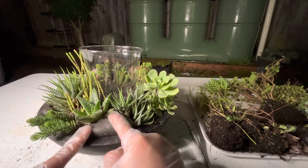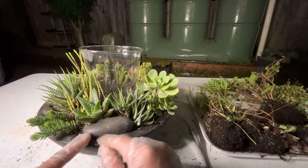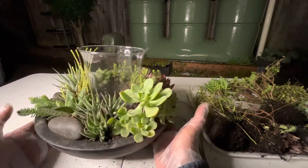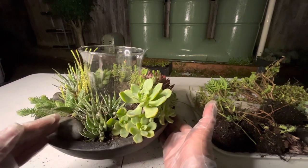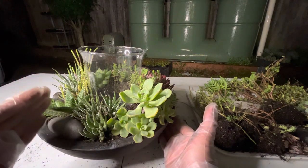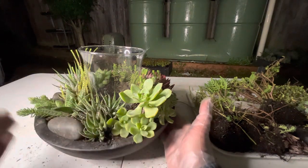And then I put some rocks that I recycled from the original arrangement just to fill in, to have a kind of a stop from having too much plant, have a pause and then you get plants again.